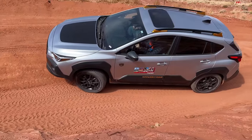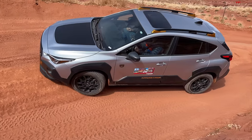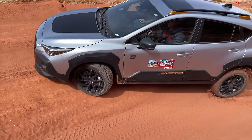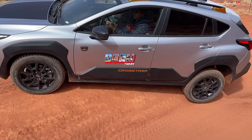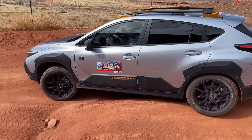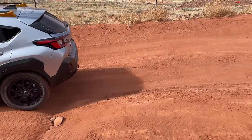We've got a cool little cross-hill here that's going to challenge it. Taking it super slow — now we have both the front right and left wheels up. This is typically where the CVT starts to struggle, but it figured it out. We've got a teeter-totter — and we're down. Pretty good, actually, and that was in Dirt X mode. That's probably as far as you want to push a car like this.